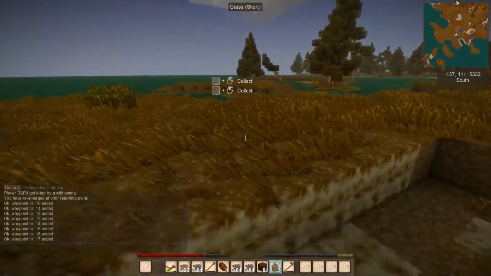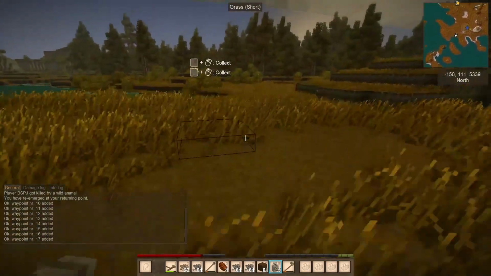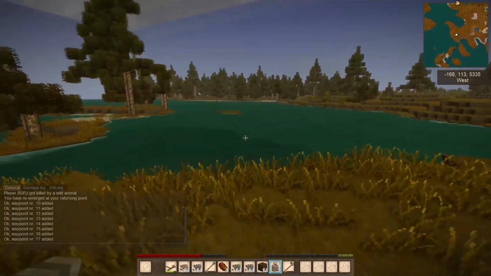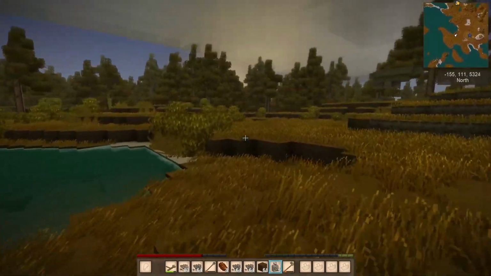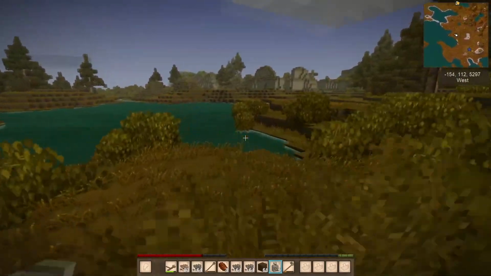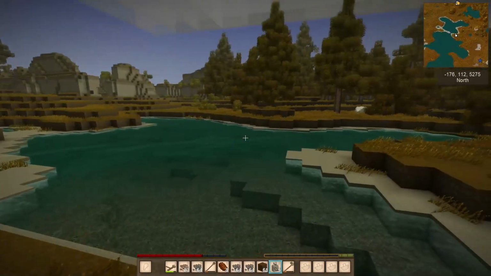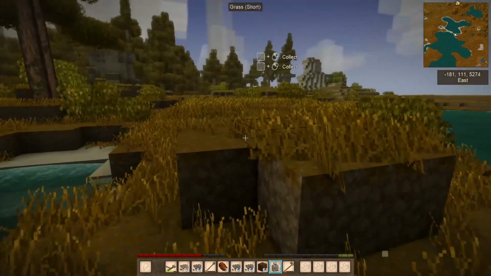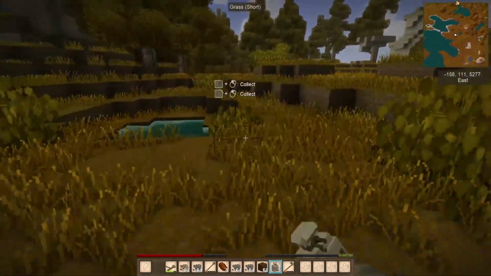Alright, and let's see, what are you doing? Got 5 seeds. Let's look for some seeds while we're down here, something we can grow underground, because we have 1, 2, 3 stacks of clay. That should do us for now. I'm shivering again. Let's see.